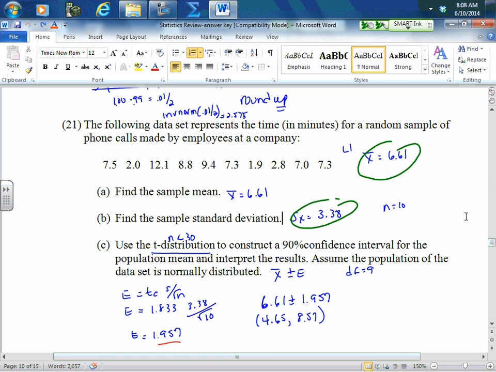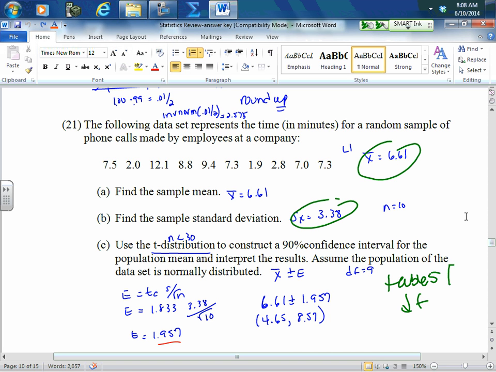And you're going to construct a 90% same way, but your T cutoff comes from your table 5. Remember doing this for table 5? Yeah. You have your degrees of freedom. You have your level of confidence on the top. Your table 5 gives you 3 rows across the top. Level of confidence is all by itself. Then you had a 1 tail and your 2 tails. That was for your hypothesis test. So, a good 2-point question is finding your cutoff value for this. Be able to read table 5.